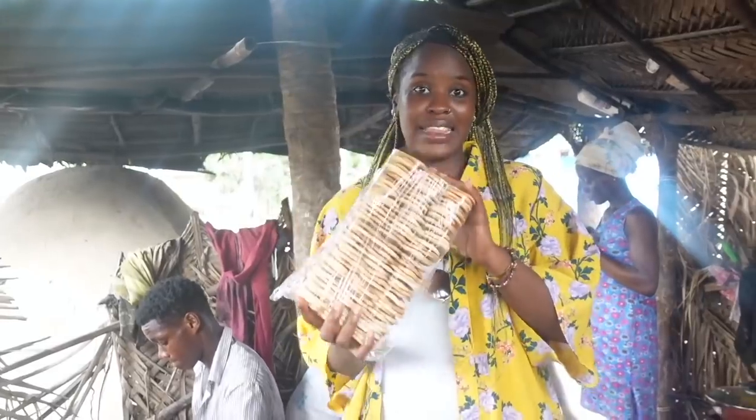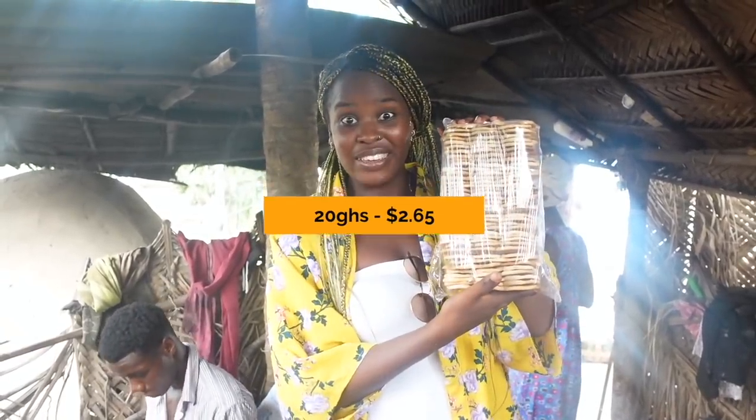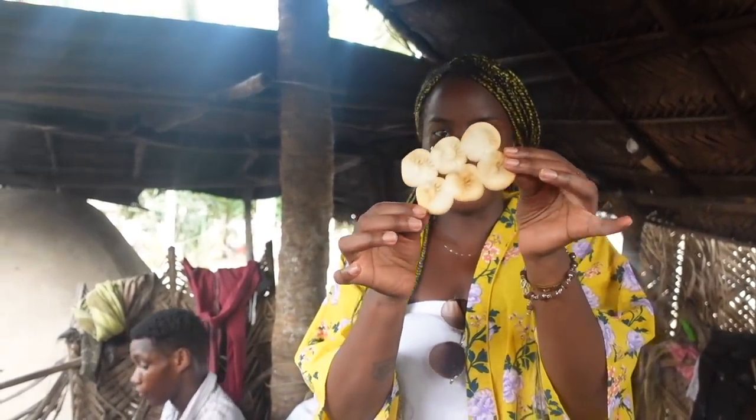So a pack like this goes for 20 CDs. So as you can see, it's a lot. There's a lot in here. It's gonna last for ages. It's very, very cheap. So this is what it looks like. So when you go on the roadside, this is what you will see.